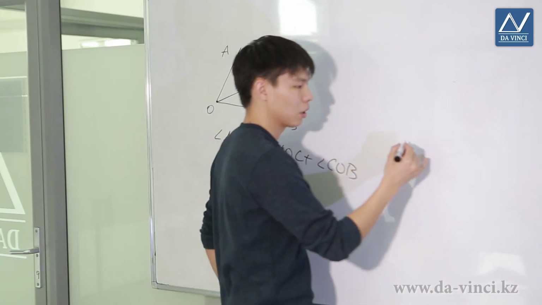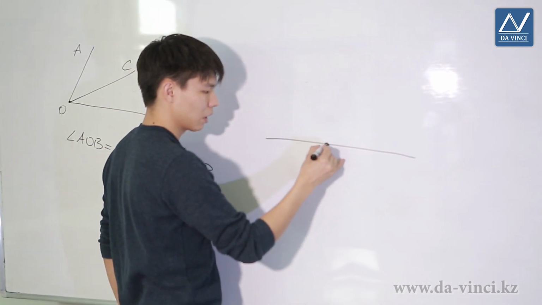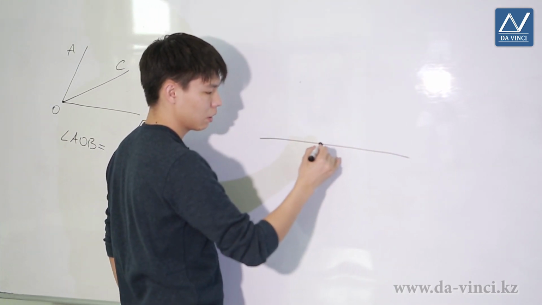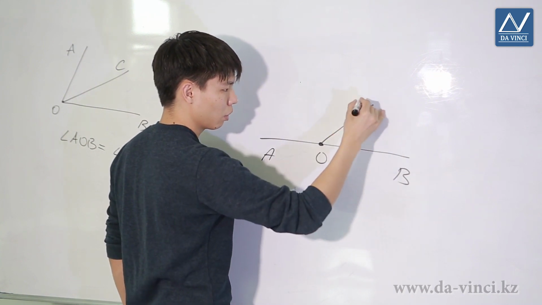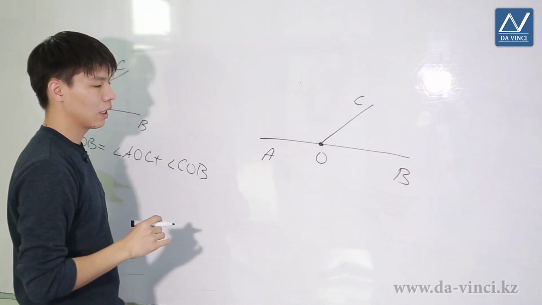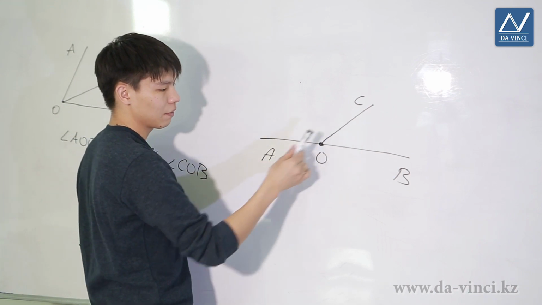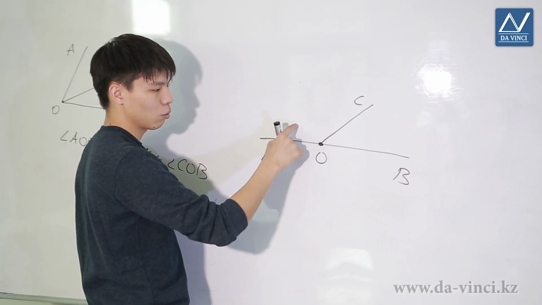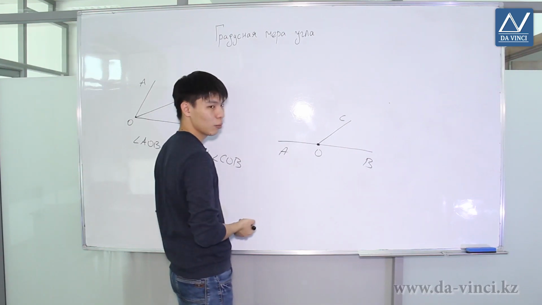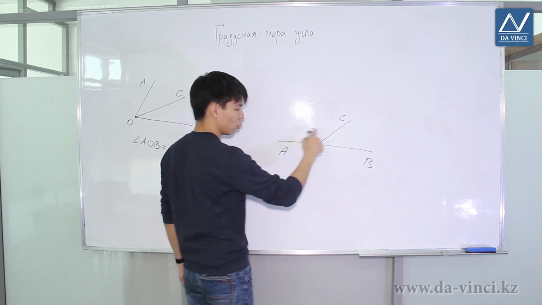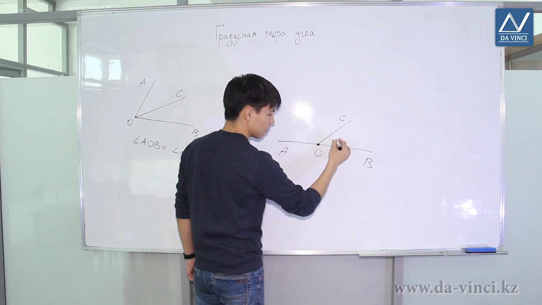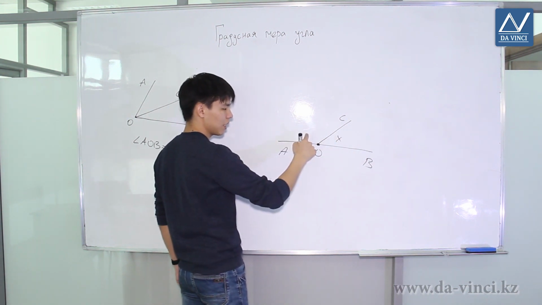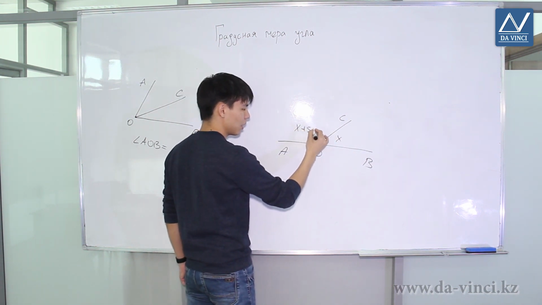Let's solve an example. Let us consider an angle AOB. Let it be divided by the ray OC into two angles. We can denote these angles as angle COA and angle COB respectively. It is known that one of the two resulting angles is 50 degrees larger than the other. In our case, angle COA is larger. Therefore, this one will be smaller. Let's represent this angle as x. If this is increased by 50, then it will be x plus 50.